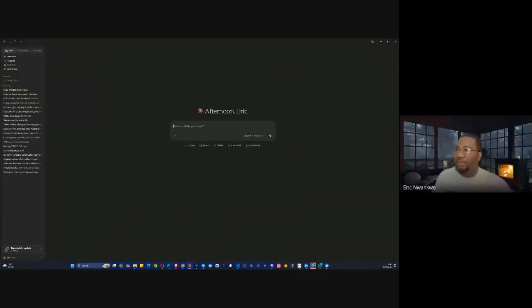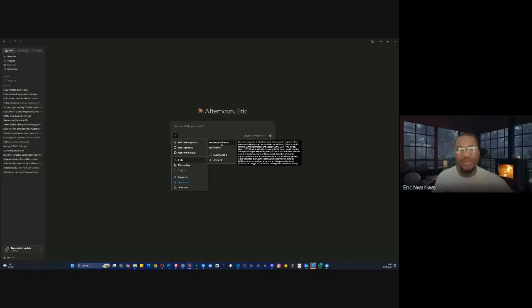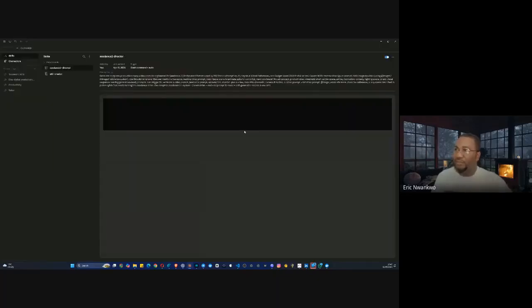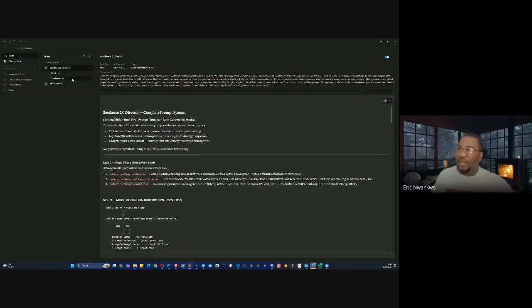Remember when we were looking at Claude, we saw skills. I have this skill, Seedance director. With this, you can create the best Seedance prompt to create a Seedance video. This is the skill creator. If I go to manage skills, you'll see the skills that I have already. If I click on this reference, you see what it has: prompt examples. This is for Seedance, prompt examples and all that.